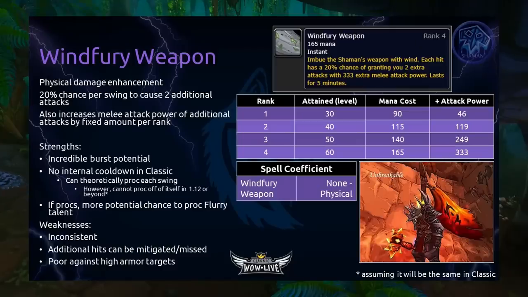Finally, everyone's favorite Wind Fury weapon. In full transparency, this is actually my least favorite shaman weapon enhancement. It's a physical damage enhancement, has a 20% chance per swing to cause 2 additional attacks, and each of these 2 additional attacks will receive additional melee attack power that increases with rank.